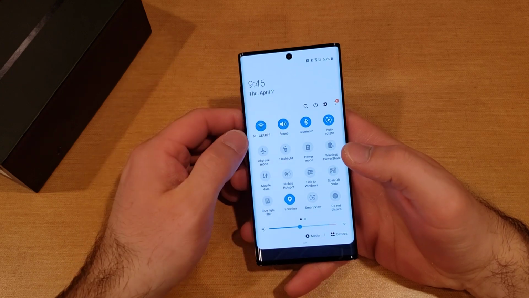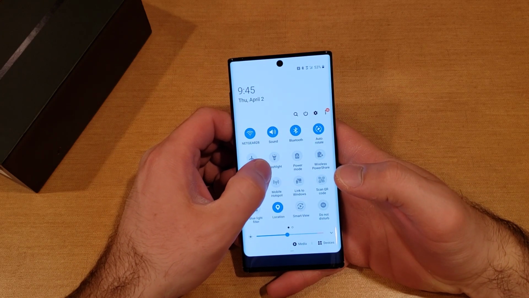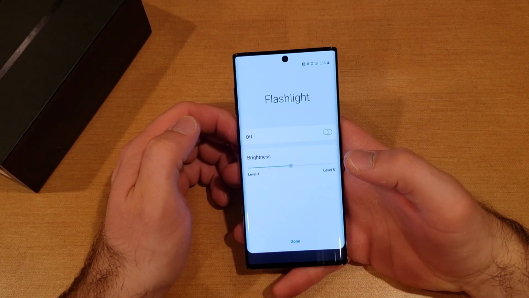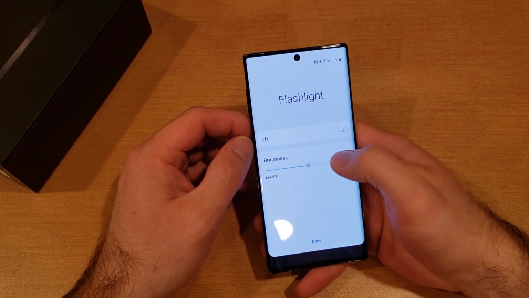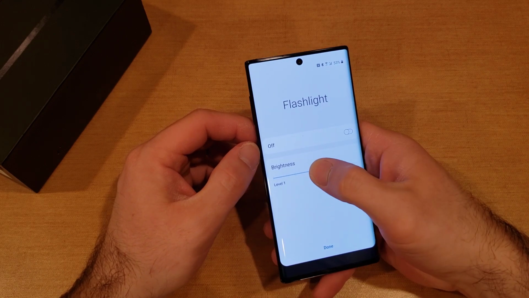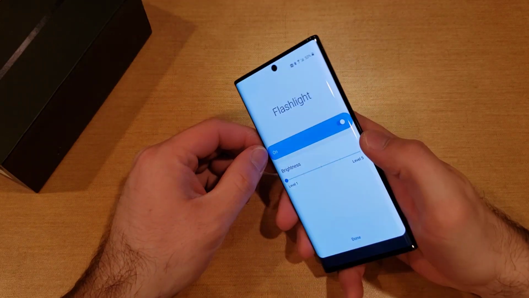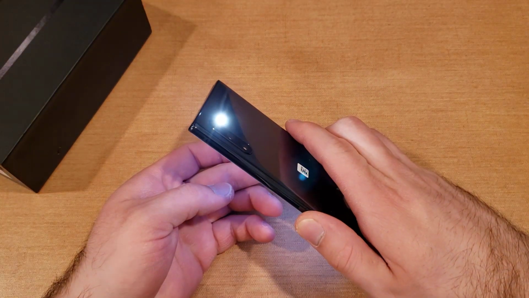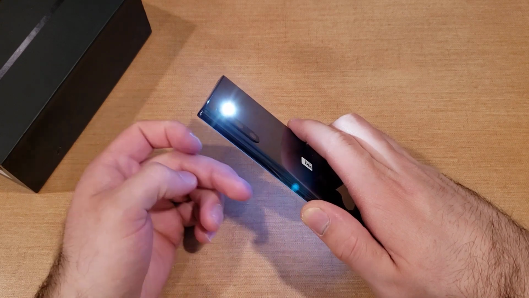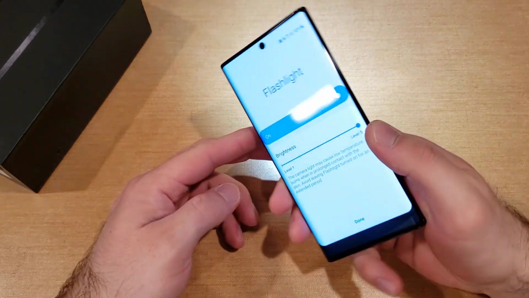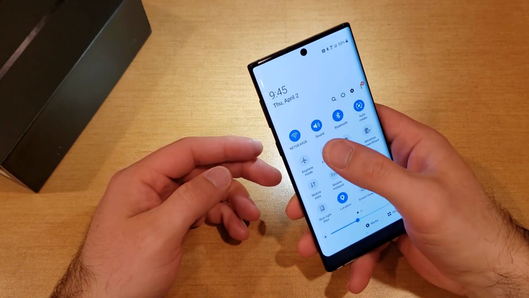So then a couple other little settings about the flashlight. Right here where you see the flashlight, right below it where it says the word flashlight, if you go ahead and select that, it gives you the option to turn it on and off here, and it also gives you the option of turning up your brightness to different levels. As you guys are able to see, that's on the lowest level and that there's on the highest level. So just a quick little area. Once you have it set, you can go ahead, select done, and turn the flashlight on and off.